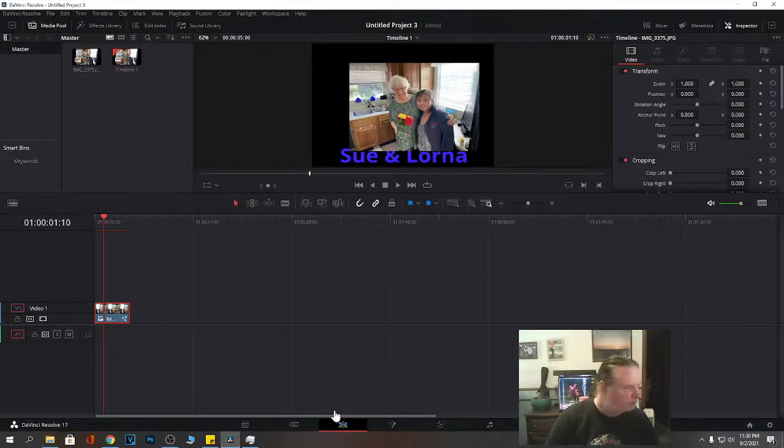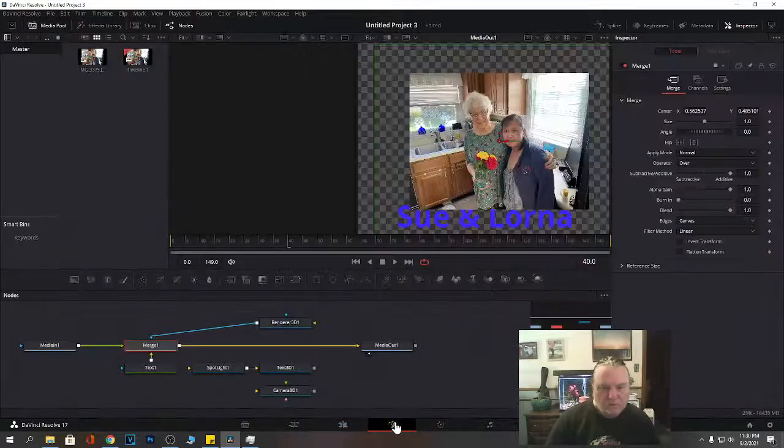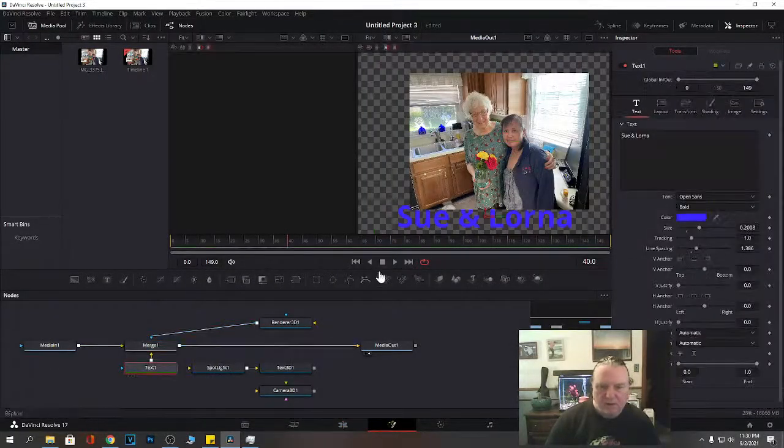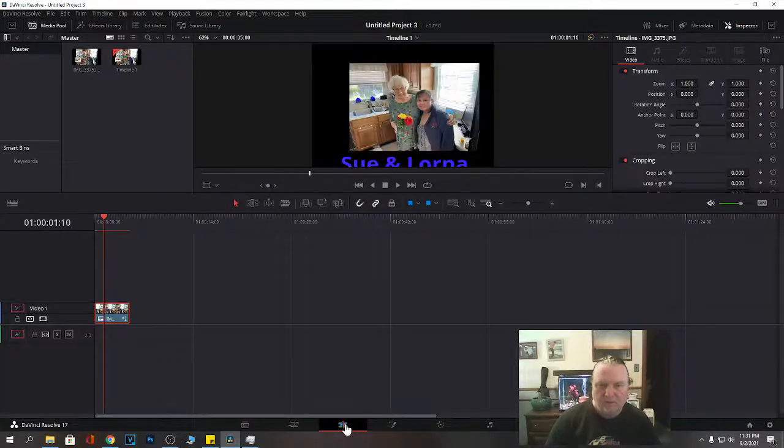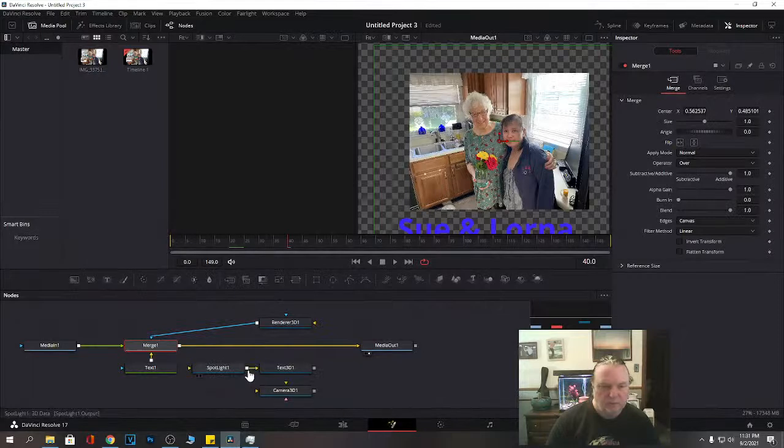It's not going to be any movement. Go to the text. Move the text down. A little further. That's too far. Too bad. Now I need to just go move the picture and merge.